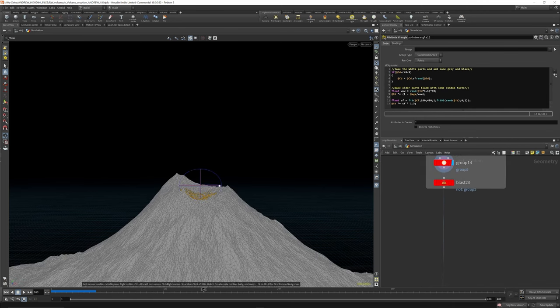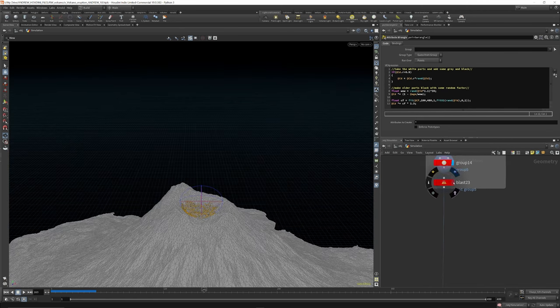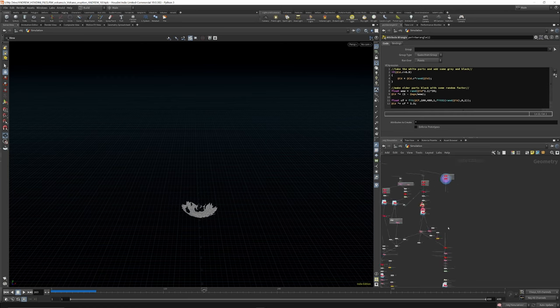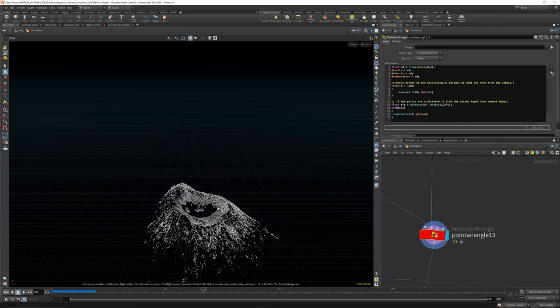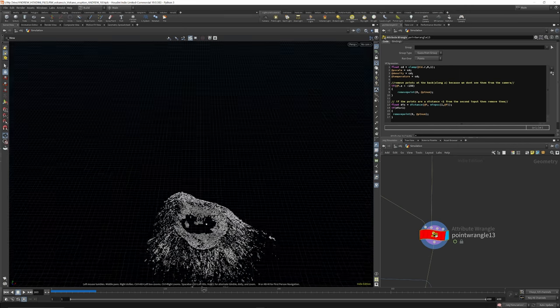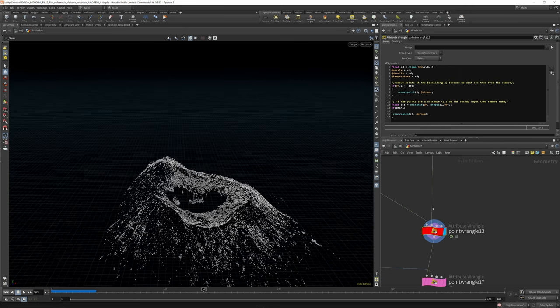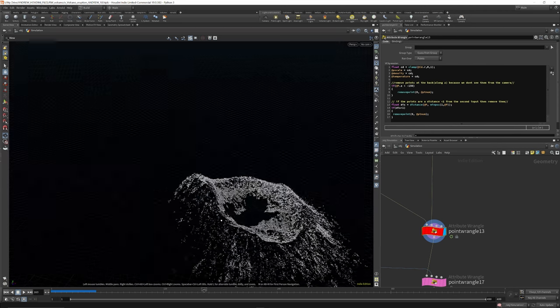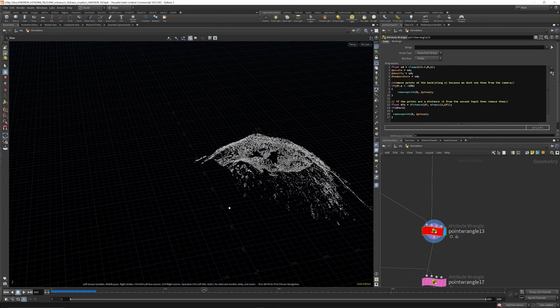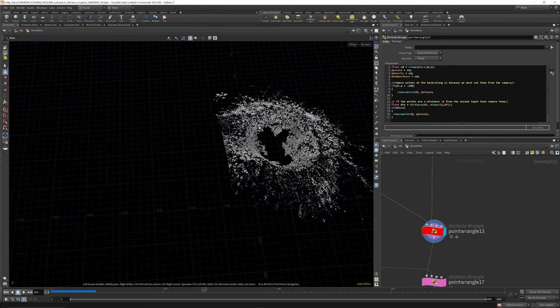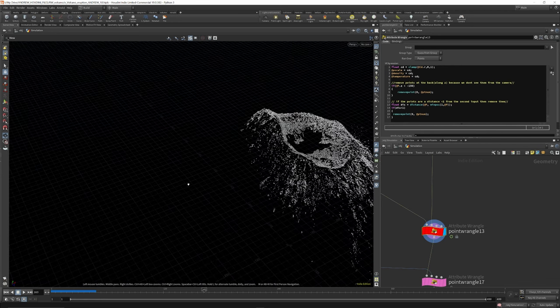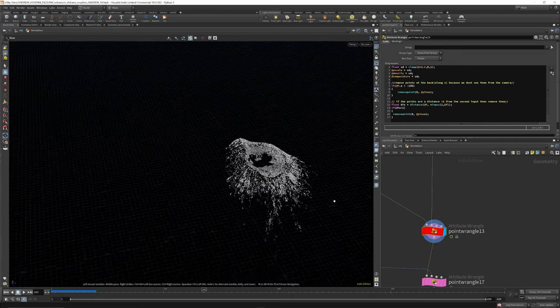So again, here we're making a selection. And like we did before, we're using that second input to delete the particles in the center. Then over here, we're deleting the points that are on the other side of the camera. So we don't see these points, so there's no need to include them. So we're just using this like a clip, just to clip this along the Z direction.